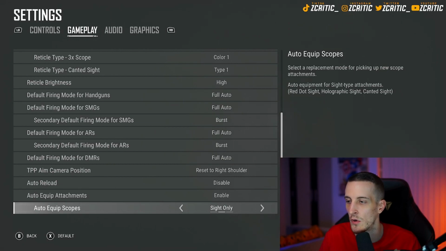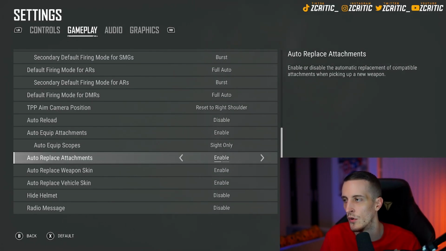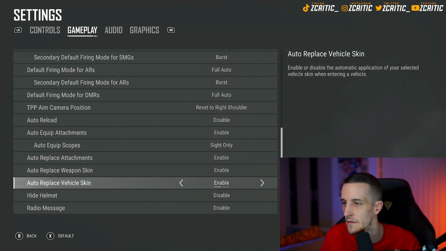And obviously equipped scopes is on sights only, so if I go for a red dot, it'll just go straight on by pressing X. If I was to put on all, then anything from a 2 upwards would obviously be equipped straight away. But I just have it on sights only. Then if I do drop on a scope, I'll decide to put them on myself. Auto replace attachments is on, along with a weapon skin, obviously vehicle skin, etc.